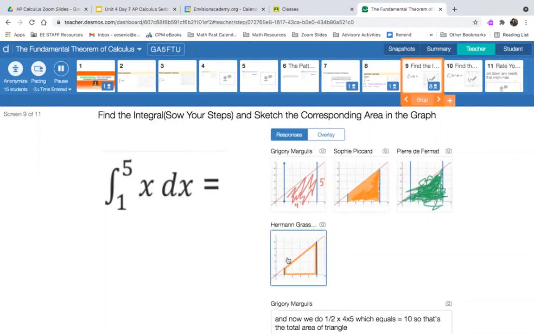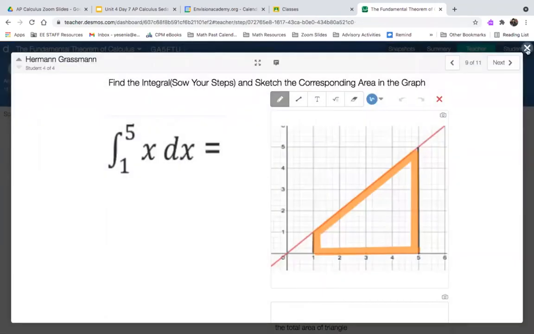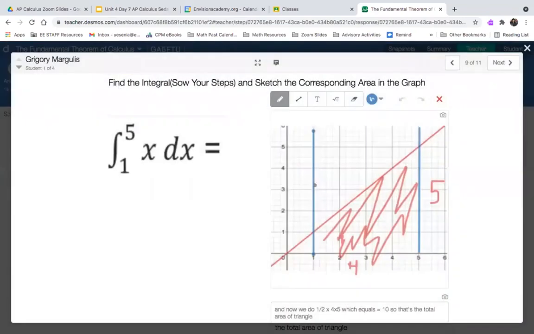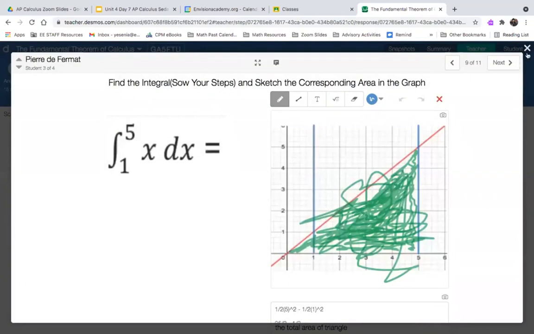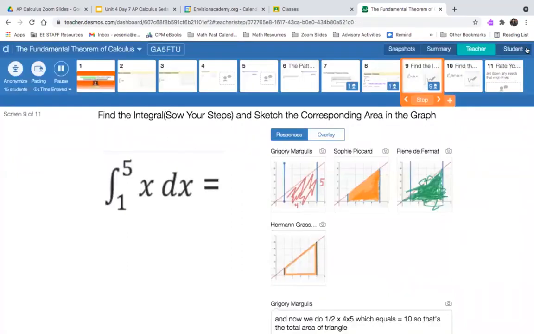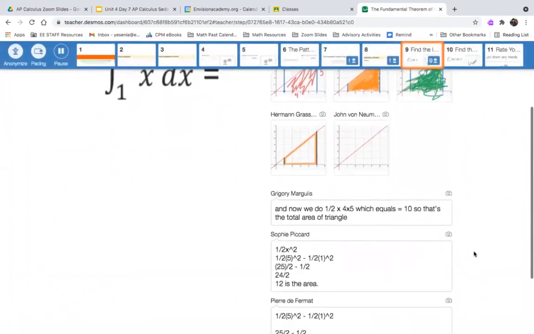I really like, so either Herman's looks great. I mean, this one also, I like the fact that they're imagining it's like the Desmos where you're using those lines. Awesome. And it looks like they were trying to calculate this using geometry, right? This particular student. Then we have Pierre. I mean, I love it. So it's correctly shading the correct area, which is awesome. So we know how to shade what area this is representing. So that's cool. But let me look at the work.